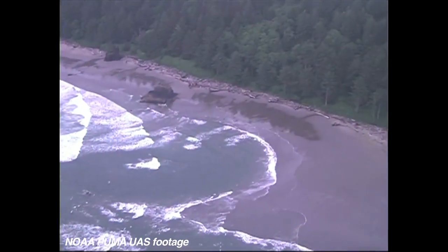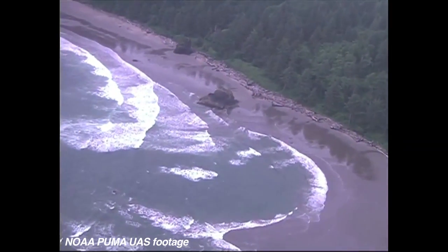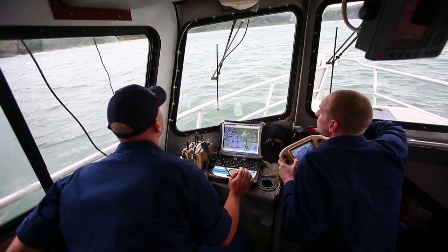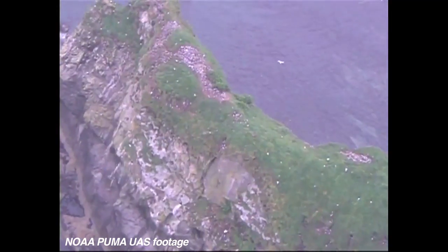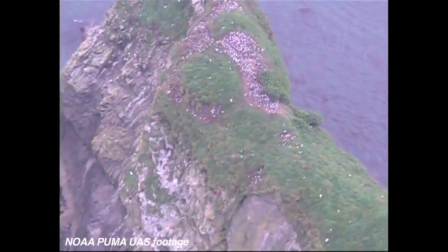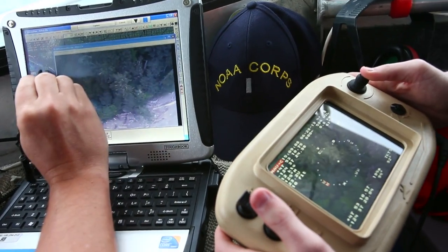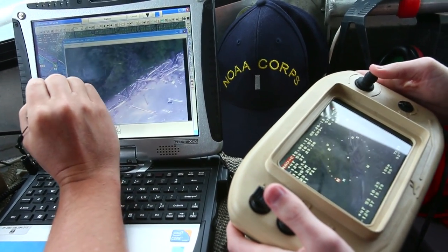A lot of these areas are very hard to access, and the National Park Service's wilderness designation does not currently allow any mechanized equipment to operate in them. So by operating from offshore, we were able to survey the remote coast for our principal objective, which was sea road surveys, and also a secondary objective, which was to document and quantify any debris from the recent Japanese tsunamis that may be piling up in these pocket beaches and inaccessible coves.